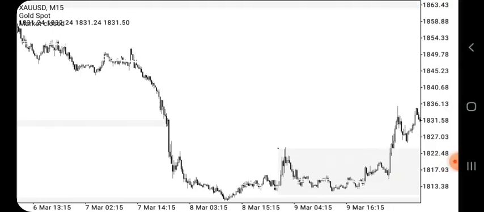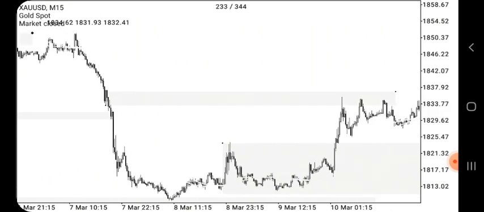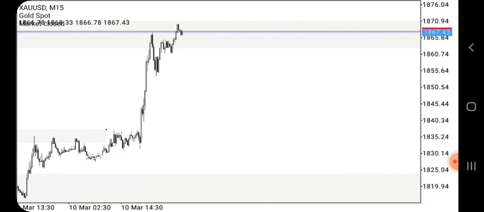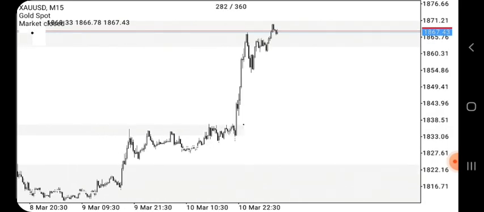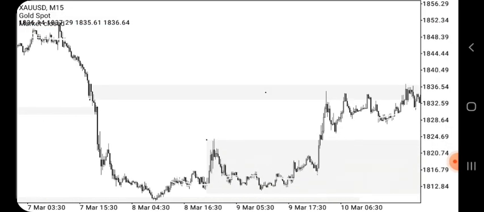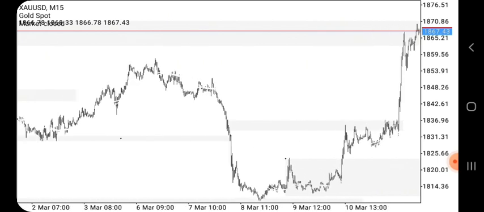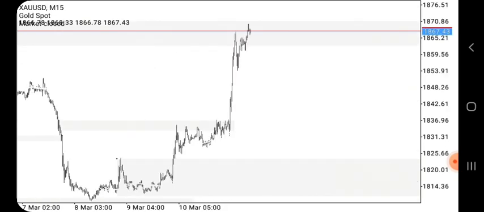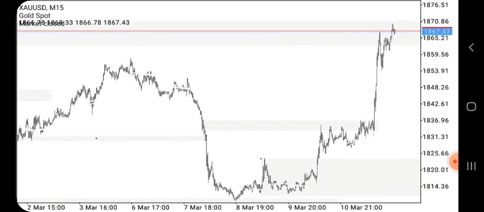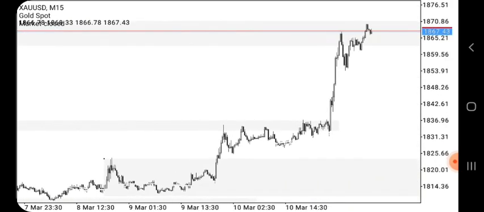So this is the first supply I expected to see the market reaching. This is the first supply there. Let me just draw this whole supply. You can see this is the first supply I expected to see the market reaching and reversing to the downside, even though this supply was not powerful. So you can see how, guys, I've been holding on those trades.